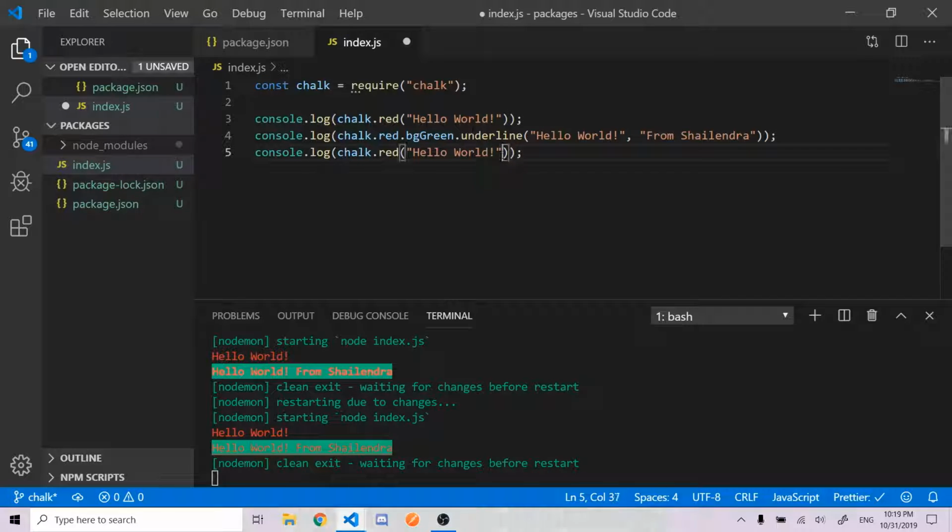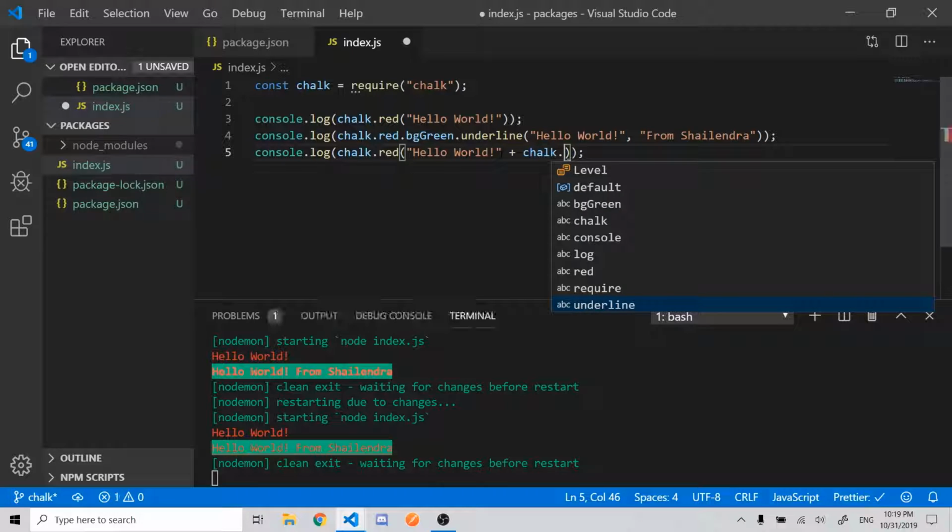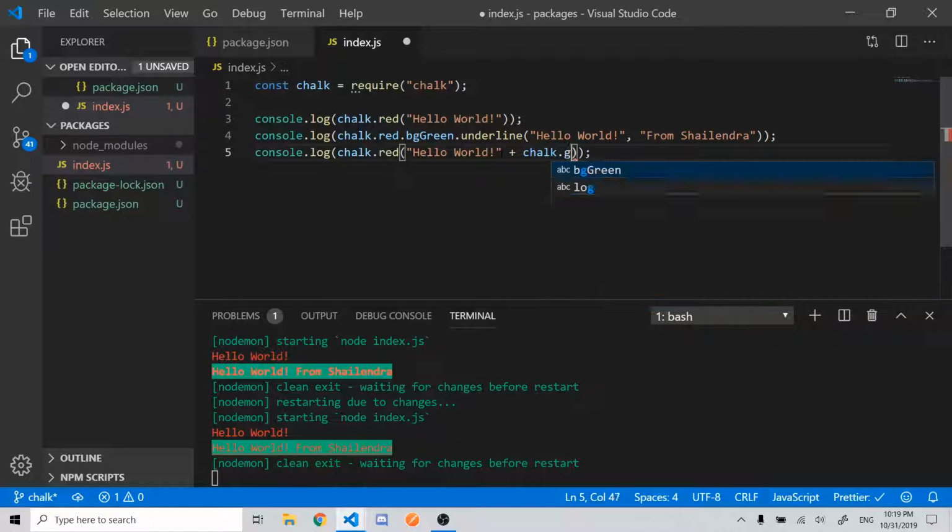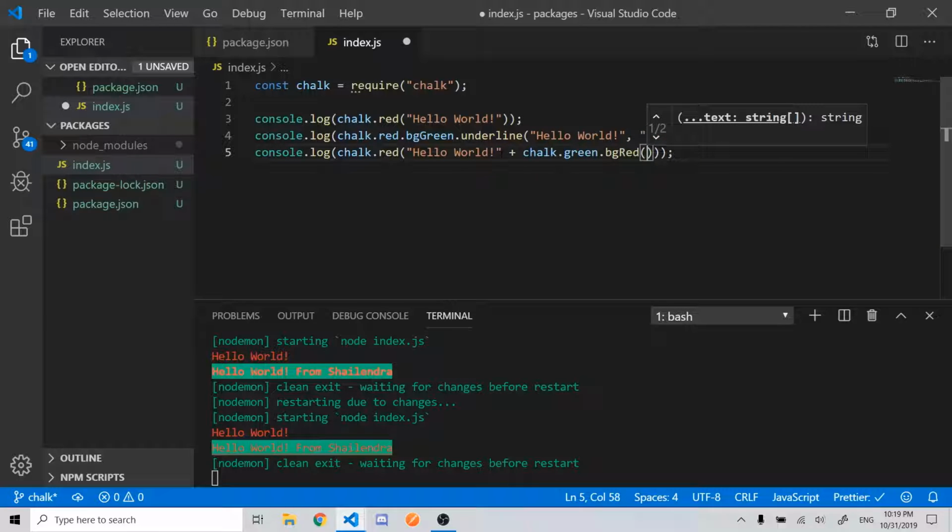So add a plus here, and then we could do chalk dot, and let us suppose that we want to change this to a green color, and we just pass the remaining text to it.